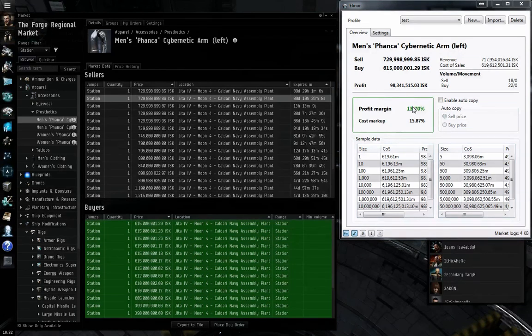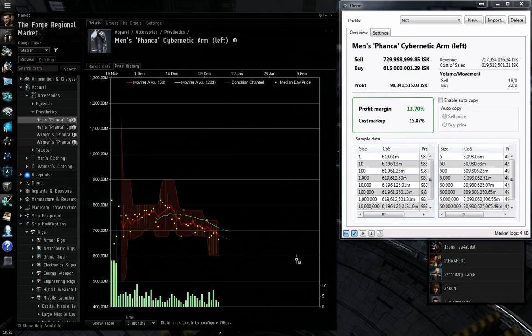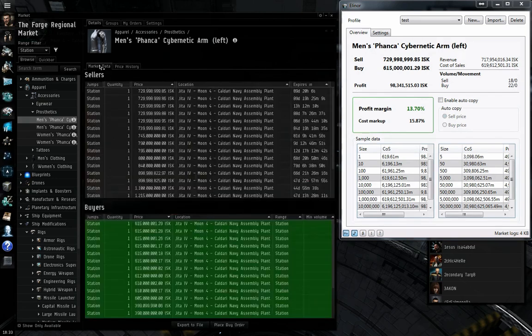Now, obviously, we know this probably would not be a great item to trade because if we look at the price history here, you can see it doesn't really move. Like, there's obviously some volume moving through, but it's generally pretty low. And then up here, you can see, in general, the volume is not too great. So although this is a fairly high profit margin item, it's a 13.7% margin and it's 100 million profit for each one you turn, still might not be a good idea to invest too much money in it.